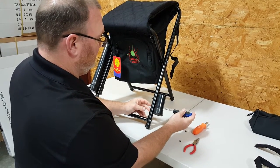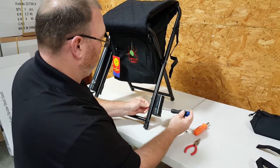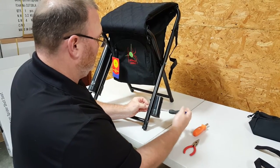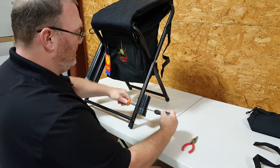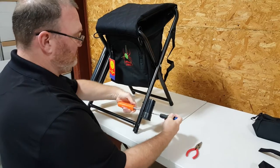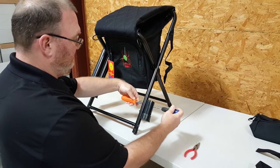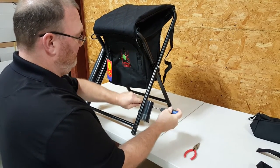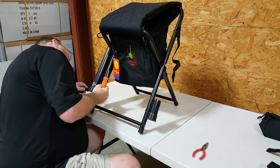Push with your screwdriver if you need a little more of the screw showing. Now you have all of your screws put on there. Just use your nut driver — you're going to run it out tight. You don't want a whole lot of the screw coming through the nut, just to where you see the end of the screw just barely coming through the nut. Go around and tighten up all five.